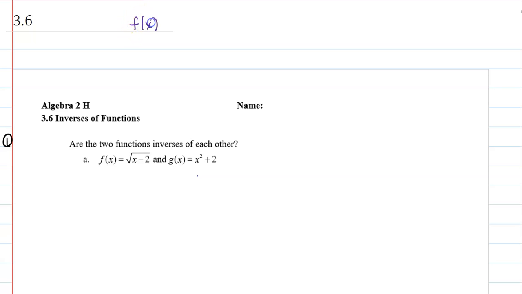We could say that one function is the adding 3 function, and another function would be the subtracting 3 function, and I think those represent inverses of each other, where one function is adding something and the other one is taking the exact amount away. We could also say multiplication, and then another one would be division. So you've been doing inverse operations for a very long time.